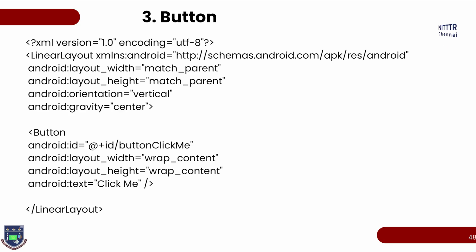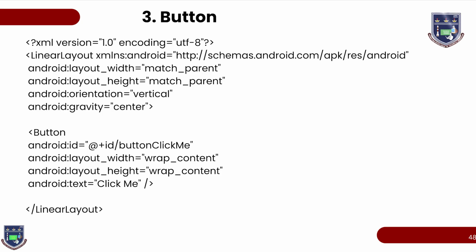Okay. So, already we have seen the linear layout creations for edit text and text view. So, the same code has been used for the button creations also, right. So, now the button creation portion only we are going to discuss. Linear layout will be the same for button, edit text and text view. So, the button declaration is a different part. Actually, the button will create the clickable button user interface element. So, here in the code, android:id is a unique identifier to reference the button in the code.